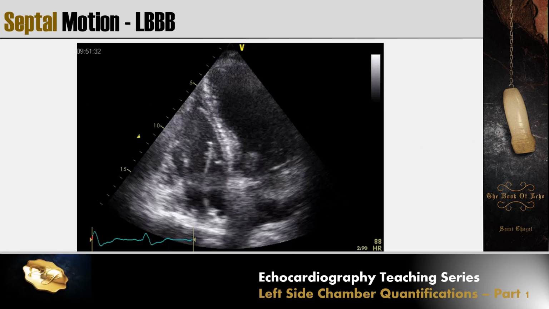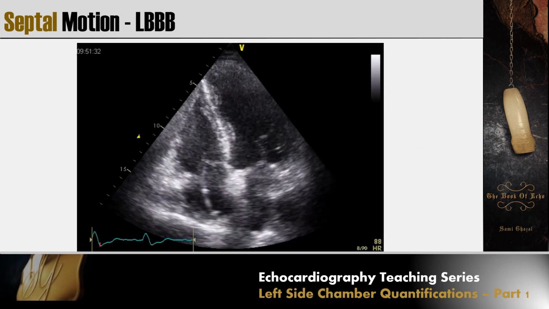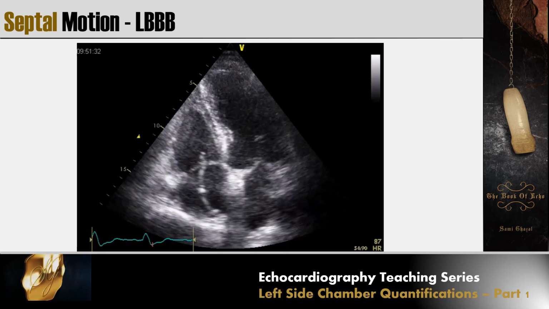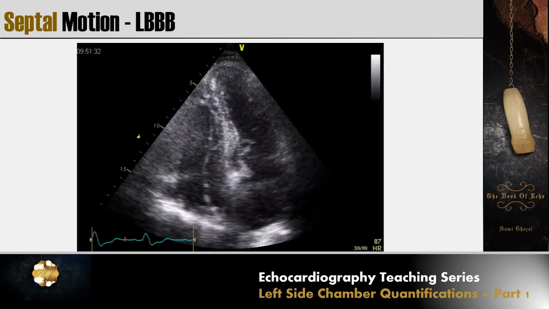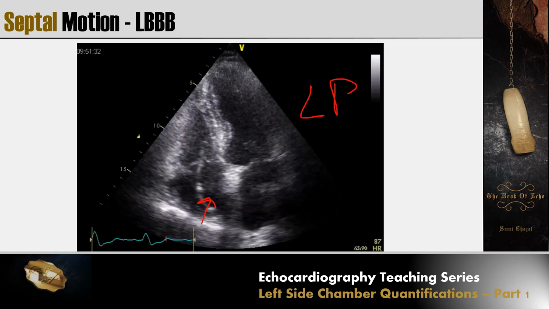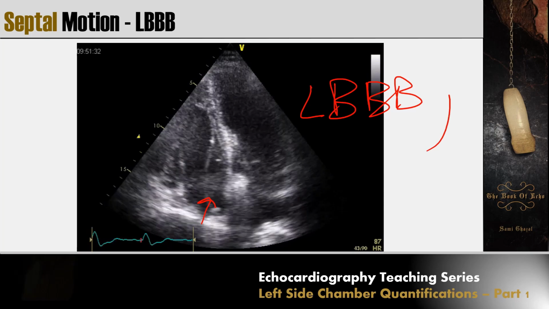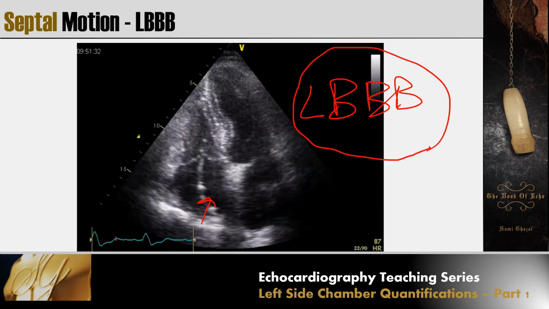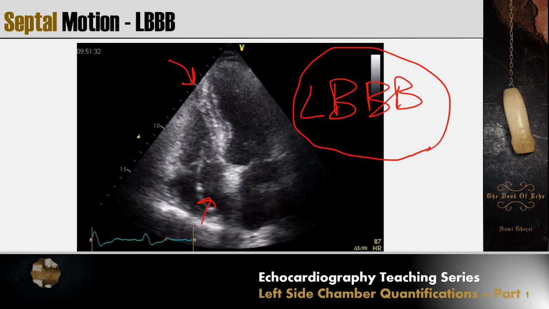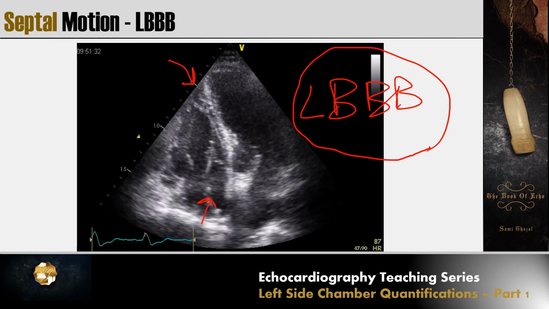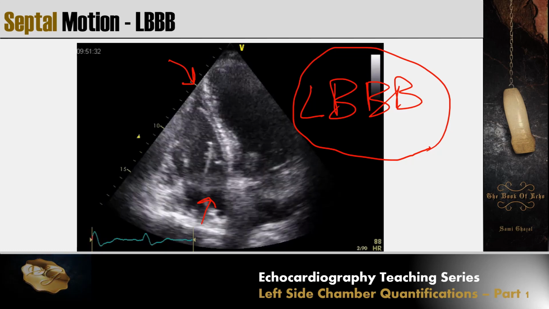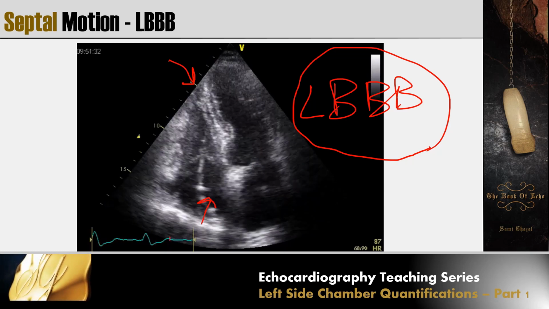Part of wall motion abnormality is septal motion abnormality due to a conduction problem. So a conduction problem can be, like in this example, due to paced rhythm. If you look carefully, you'll see a pacing wire here, or it can be due to left bundle branch block. All will give almost the same picture. If you look at the septum here, you will find it shaking and giving some abnormal motion, which we will see in a minute. But if you look carefully, you will also know that the thickening is preserved. You don't have any problem in thickening. It's only in the motion and the timing of the motion.